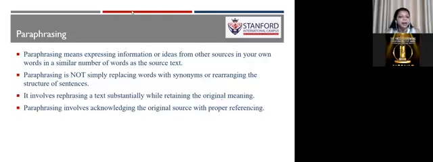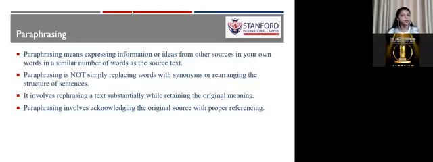Now, what you need to realize is paraphrasing is not simply replacing words with synonyms and rearranging the sentence structures. We are going to get the exact length of the original source. We don't take only the main points; we write the whole original document in different words. It doesn't say that you are going to replace synonyms or just swap sentences around. Okay, there is more to it.